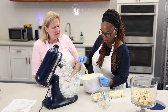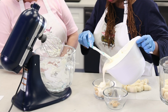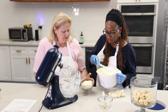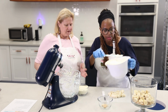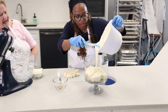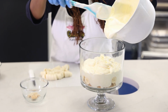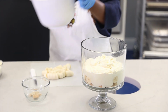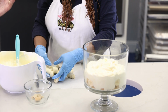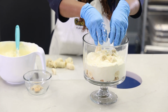Oh, in the small one? In the small one. Start with your small dish. All right, good. All right. Now, pour some in the big dish. And if you want, pour about half of that in there. And then go back and add more bananas, since you've got them. Since I don't really eat them much, if I bought them for the banana pudding, they're going in there. So just spread them all around. Right, just like that.